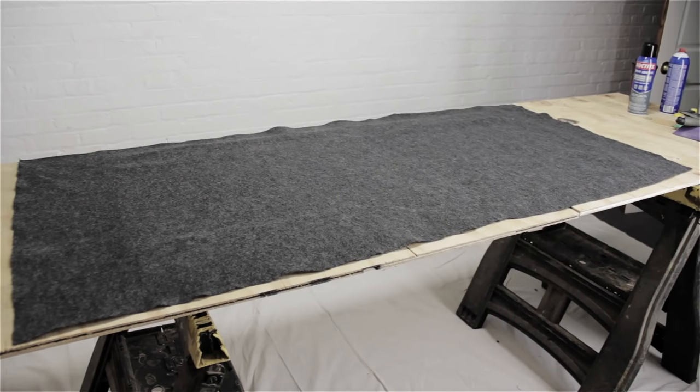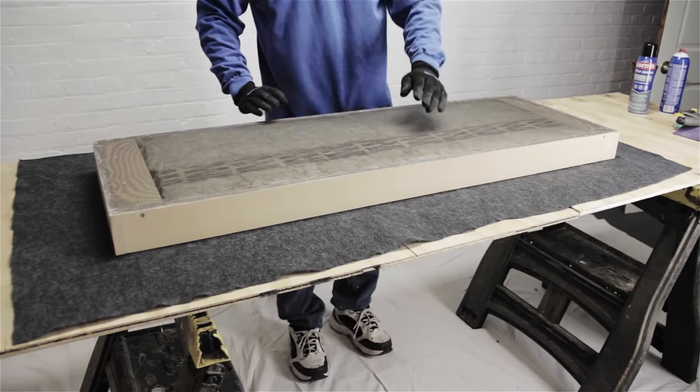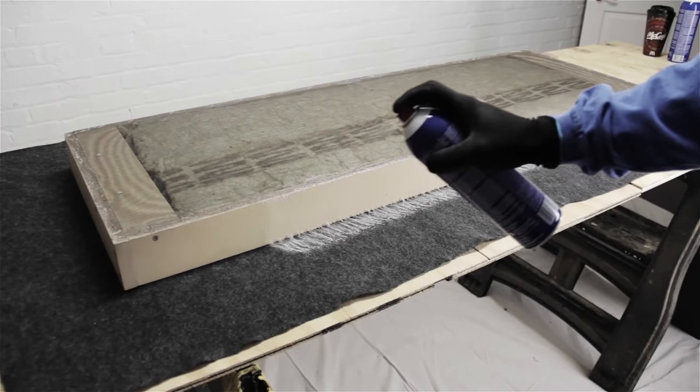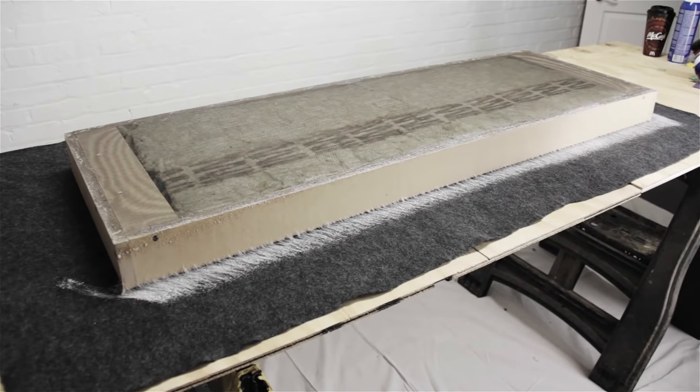For the next step, cut your fabric 12 inches longer than the height and width of the panel. Now center your panel on the fabric. Now you're ready to spray on the adhesive. Hold the can around 8 to 10 inches away from the sides and apply evenly and thoroughly across the surface. In our case, a couple of passes did the trick.